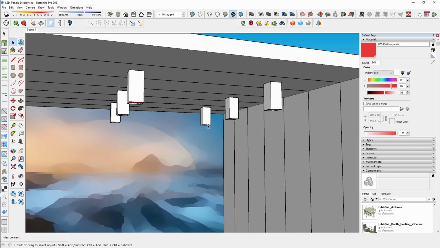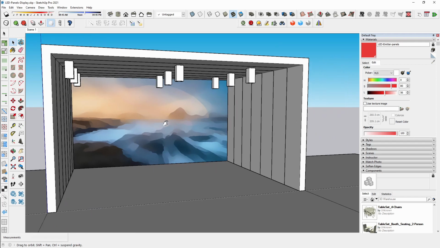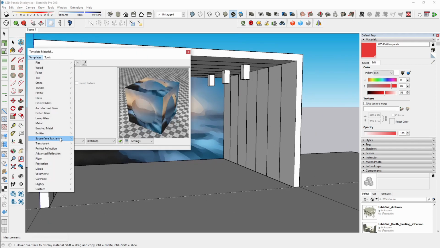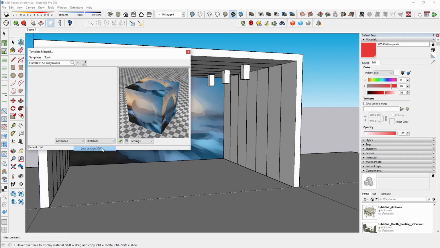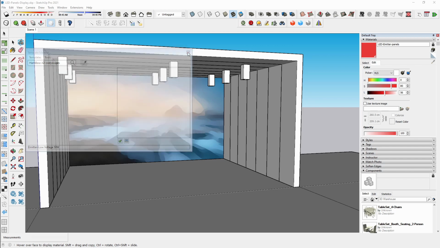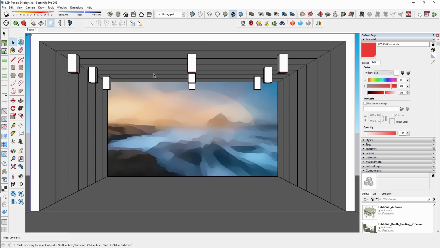Another question you might have is about emitters. Can you use an emitter of a texture? The best way to emit a texture, well, we could do it with this one back here. Just hit template, emitter, low voltage, and you're done. I use that for computer screens. I use it for LED wall panels, that sort of thing. It's very simple to do. And again, it's going to be really important how you're tone mapping and the other lighting in the scene.